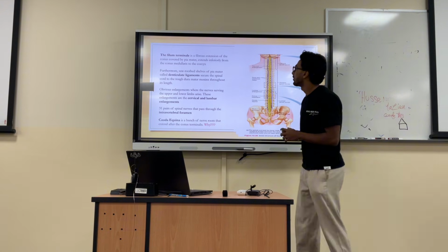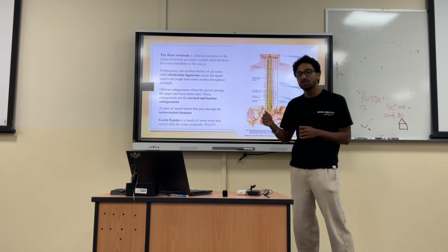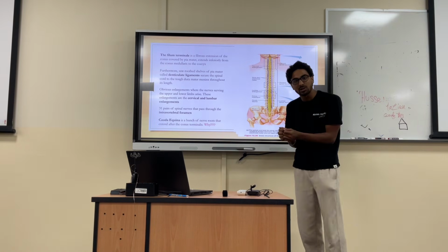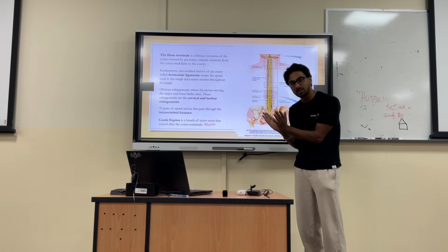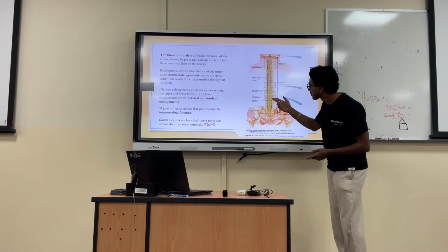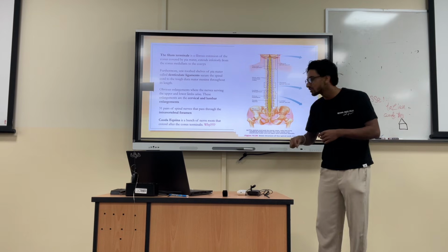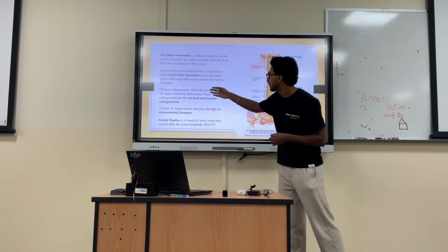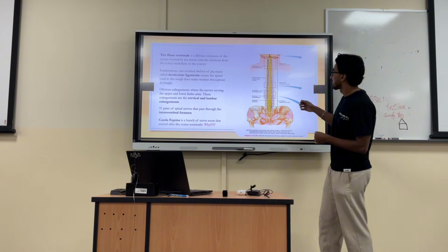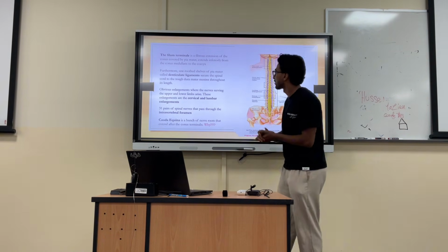Alright? Now, we come to the filum terminale. It is the fibrous extension of the conus medullaris. The conus medullaris is the end of the spinal cord. It's the tapering end of the spinal cord. And after the conus medullaris, we'll have an extension of the spinal nerves which go down, and this is called the cauda equina.